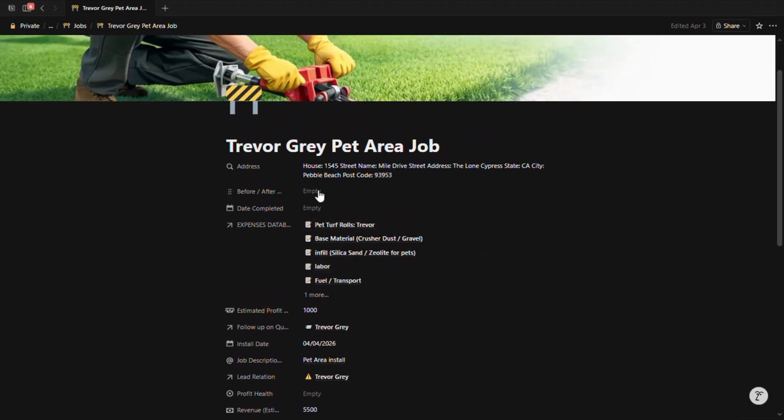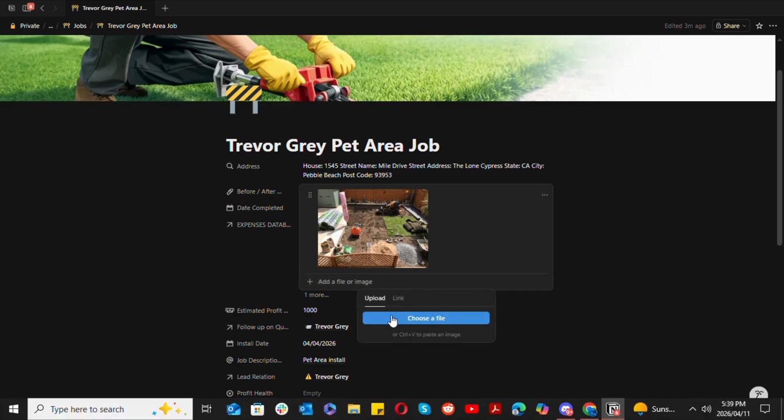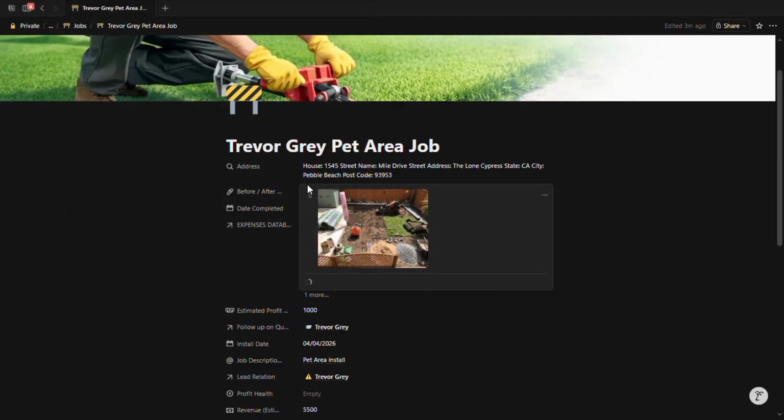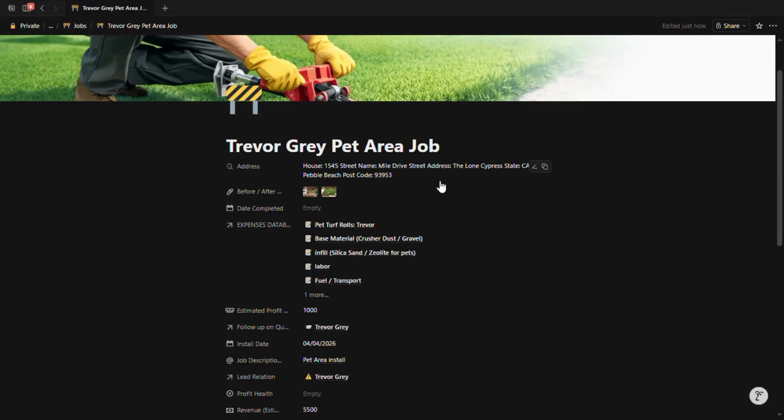And one thing I want to address, right? Remember when I said you can actually add the before and after images, if you wanted to. Either before or after images, we can actually do that. So let me upload a preview of you working on a job, right? And there you have it, people. The before image where you worked on the turf, and let's add the after image where you've actually finished your work. So look, let's open it up and let's select this one, and let's see how it pops up. Beautiful, beautiful. Look at that. Everything just works in one place.